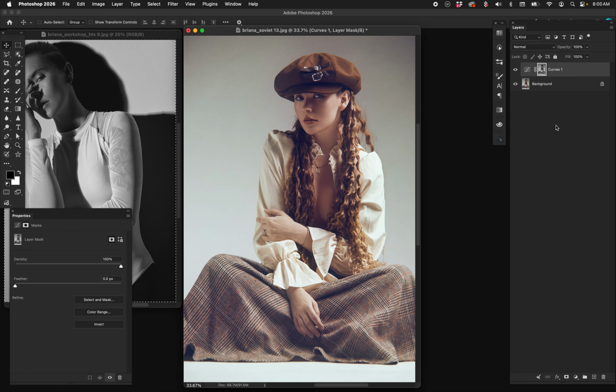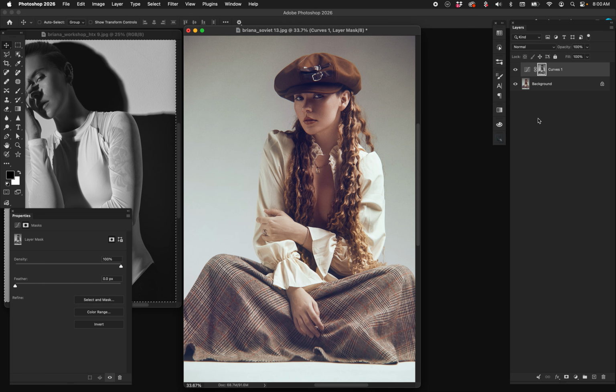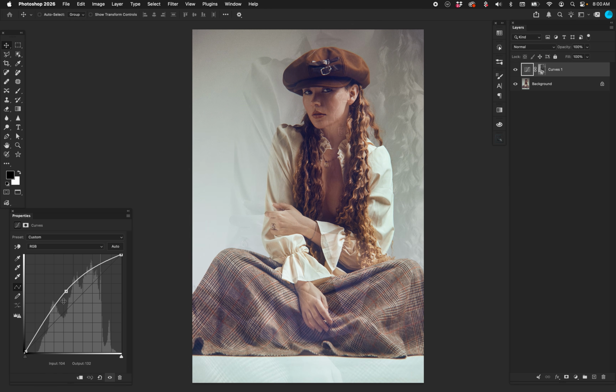So the point is, a mask is literally just another set of pixels. Yes, it behaves a specific way. Black and white shows or reveals, and all the grays in between. Yes, that's true. However, it can be just about anything, and you can modify anything. So again, if I click the mask, let's say I come over here to this mode, I hit Command or Control T, and I hold down Option or Alt. Now when I grow, there you go. Now I have a brightening and darkening of the image, the luminance of the image slightly bigger, because I put it on a mask.